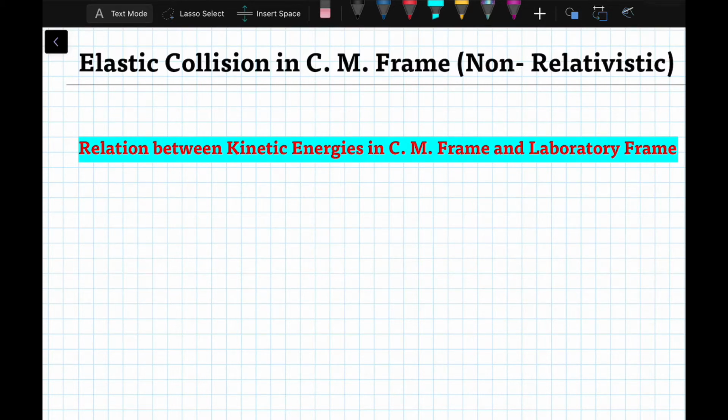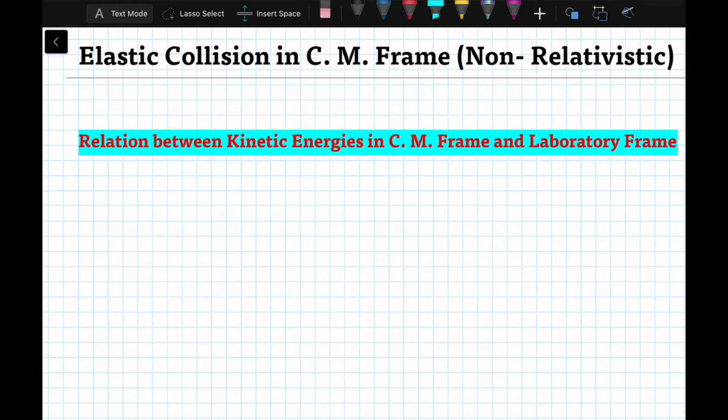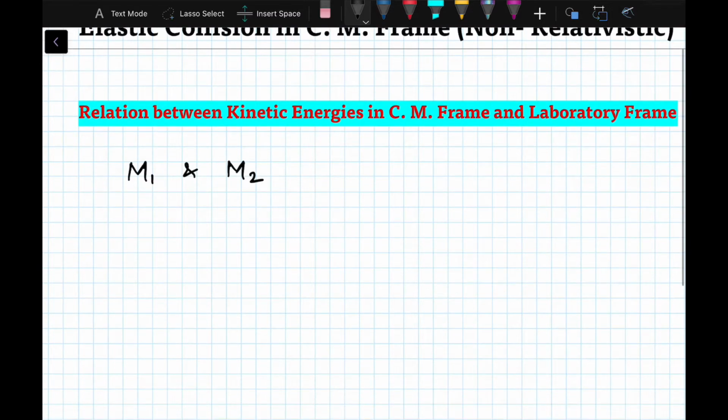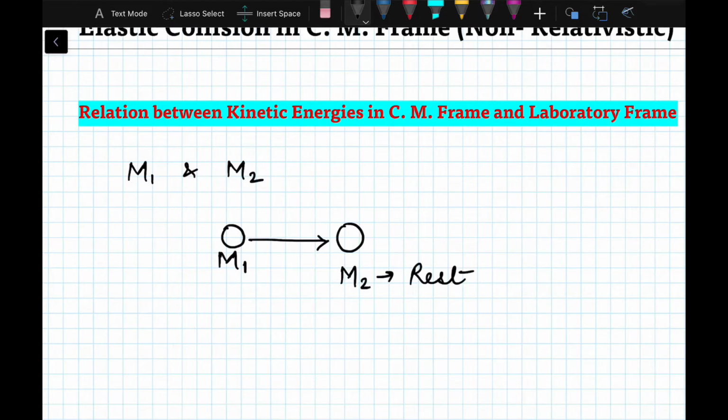So, just a quick revision, we are already aware what the reduced mass of a particle is, what the center of mass frame is. When we consider collision, in the simplest case, we will consider collision of two particles of masses m1 and m2. If we consider the laboratory frame, we consider that one of the particles, let us say the particle which has mass m2, is at rest, and the particle which has mass m1 is moving with the velocity v1.